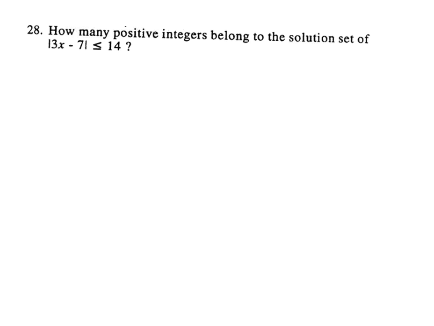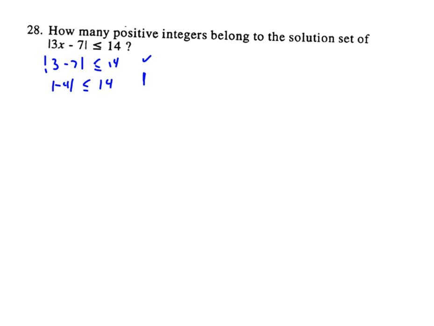If you're going to think through it, what you might do is just start trying some numbers. If you try 0, it's very easy. Well, it says positive integers, so if you try 1, it's very easy to see that 3 minus 7 gives you negative 4, and the absolute value of negative 4 is 4, which is certainly less than 14. So 1 works. And now we know that we don't have to try anything less than 1 because it says positive integers. Then we can just start looking at some numbers.